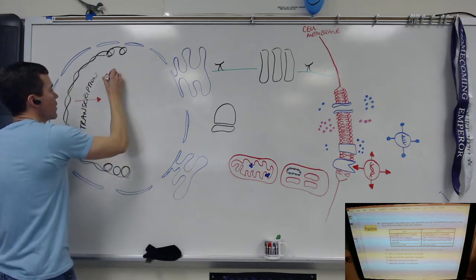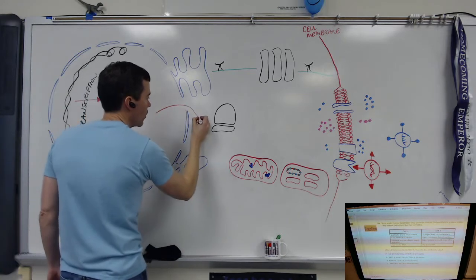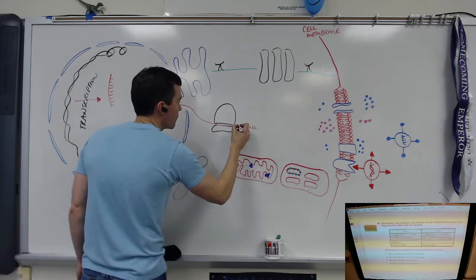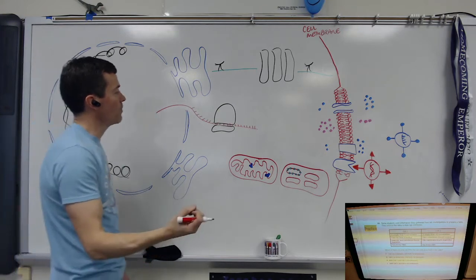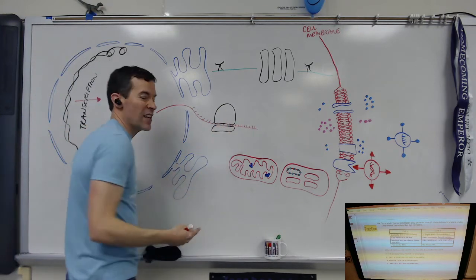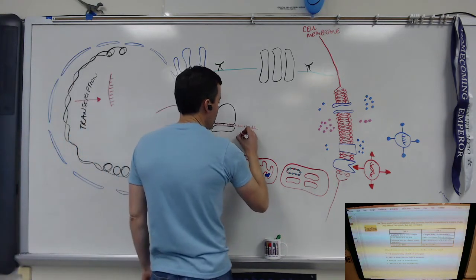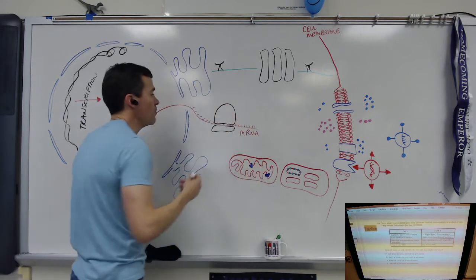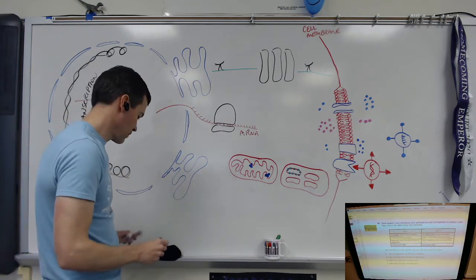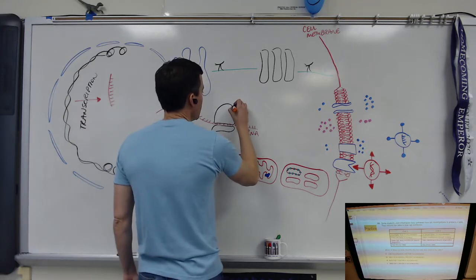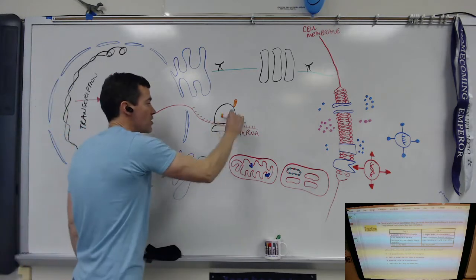So here's my strand of RNA. And it might leak out of the cell, and if it stays just a big, long, single strand, then it's messenger RNA. Sometimes it'll fold up into weird shapes, grab amino acids, and become a transfer RNA. Or it might fold up, join with proteins, and become a ribosome. That's our RNA. So this is a ribosome. The job of a ribosome is to read mRNA, messenger RNA, and then build the proteins that it is coding for, that it has instructions for. So let's say that this ribosome is going to build this protein right here. So this is the chain of amino acids that make up the protein that's coming out the top. As this thing slides along, it's building the protein.